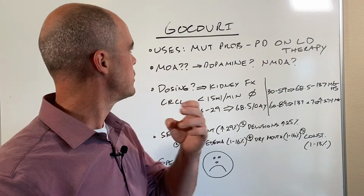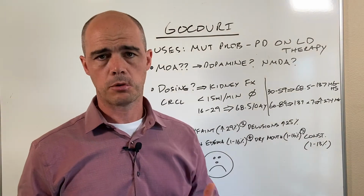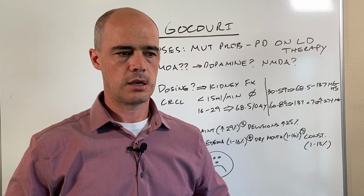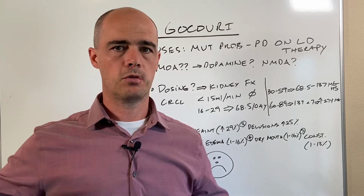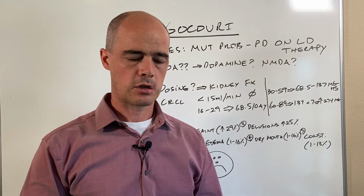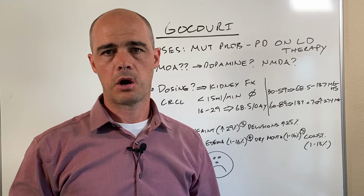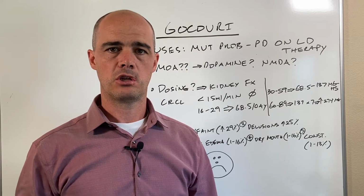So just hopping right into it. Gocovri is a medication that is used to treat movement problems. If somebody has Parkinson's disease and they have movement problems, which are called dyskinesias, they can present different ways. They can present as rigidity. You'll also see people with Parkinson's whose arm is moving rhythmically. That's a dyskinesia. But it has to be somebody who has Parkinson's disease and is on a levodopa type therapy, usually something like Sinemet, which is a very common Parkinson's therapy. Over time, as these people are on levodopa therapy, these dyskinesias can pop up.